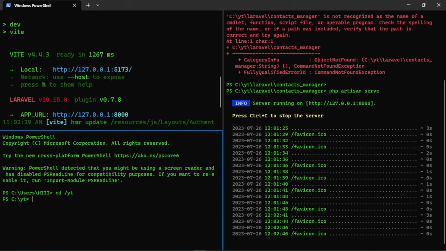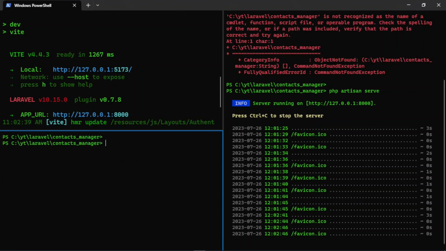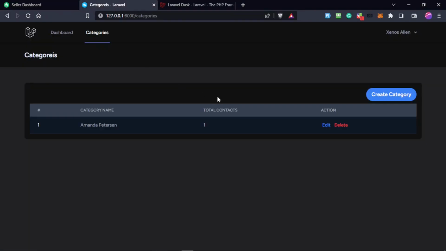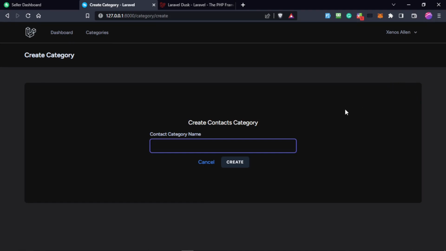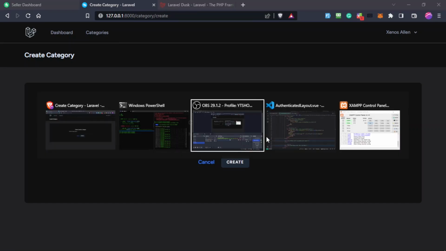In this video we are going to create a test to create a category in our content manager. So we are creating the test via Laravel Dusk, and let's just jump in. Here we are going to log in a user and then come to this page. In the previous video we were able to click on this button and view this page. In this video we are going to fill this form, click on the create button, and validate that the category has been created. So let's just jump in.